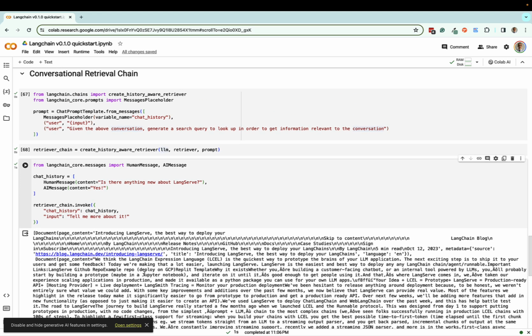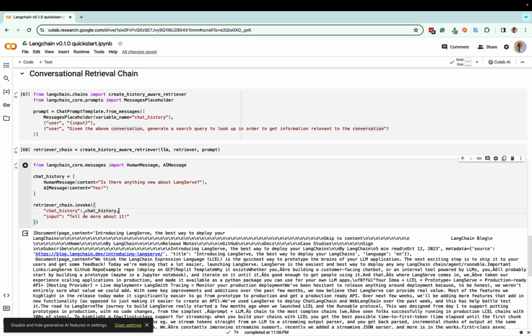Here's the important thing that's worth noting. Here's the history. I provided a little bit of chat history, and it's really supposed to be simulating a simple question that was historic, like something we had asked before. We're asking it, is there anything new about LangServe? And the AI message came back with yes. Then I am including that history in my retriever, but I'm also asking it to tell me more about it.